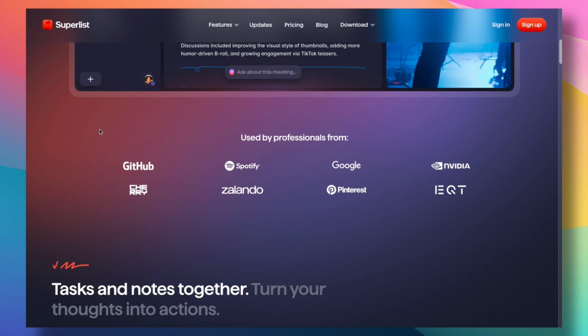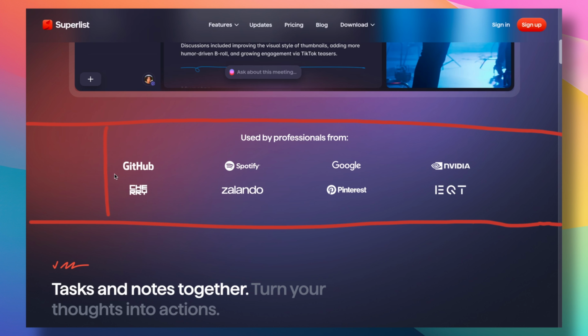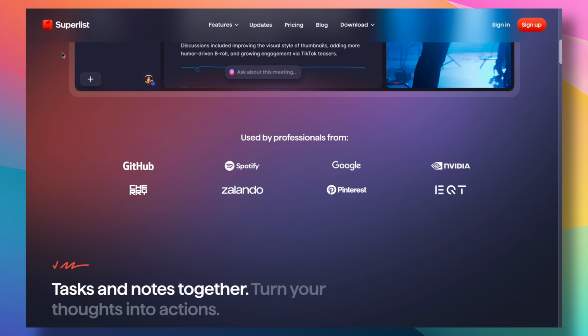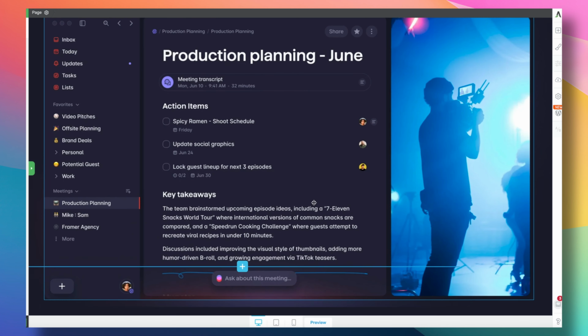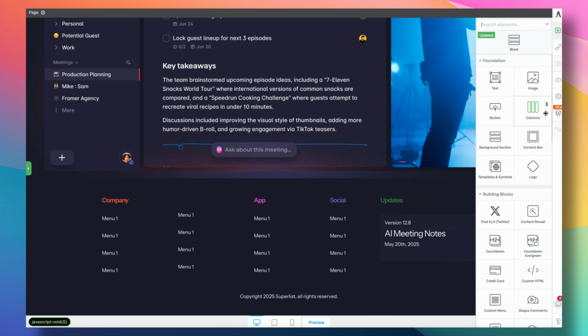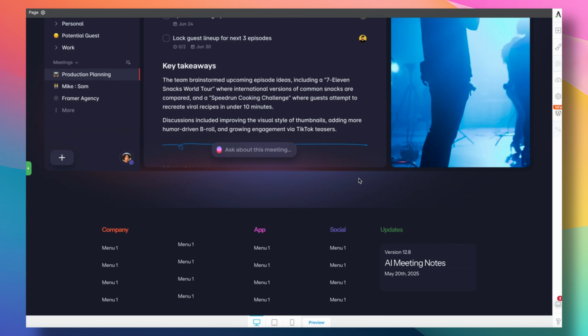Typically speaking, I would probably treat this as a different section on my homepage, and I would create a new background section, put things inside a new content box. But if I use a different background section, I'm not going to be able to have this gradient in the background blend in between the hero section and my news section, which means that I think I'm going to have to keep everything inside my hero section and simply add in a content box here below the image.